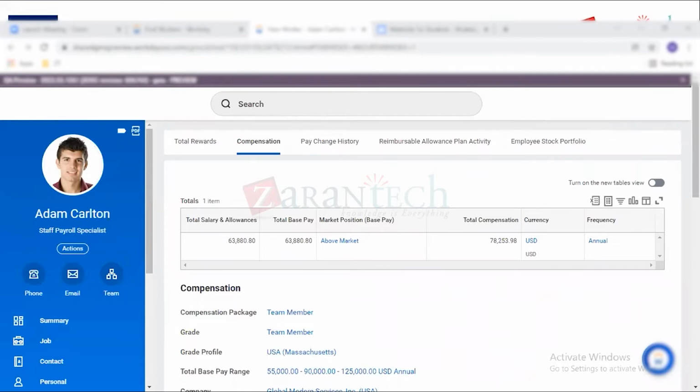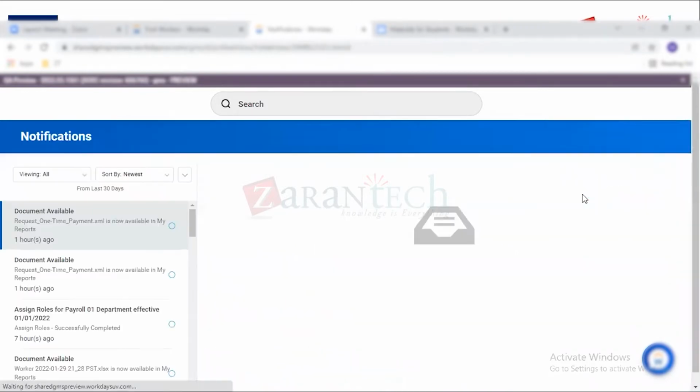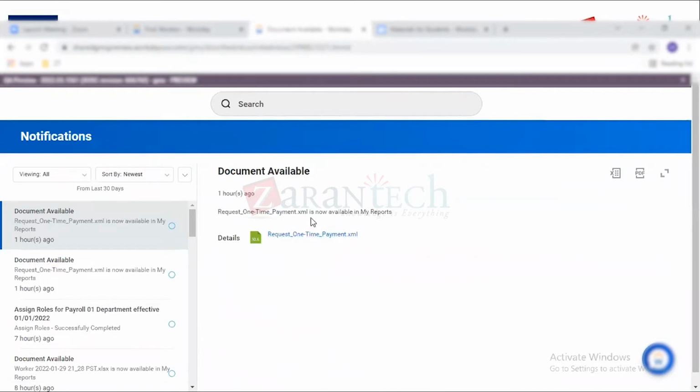How do I get the 25 notifications? Is it any random notification I can get? No, notifications are generated from a business process. Okay, now what is a business process? I am hiring an employee, an HR partner approves the hire, says, hey, this employee is getting hired in the organization. So when I say approve, I am saying send the notification to all the employees, inform all the employees that so-and-so employee is going to be hired. So I am generating a notification from the process. So notification is just FYI. I cannot action it. There is no action. It is just saying that, hey, this report you're looking for is now available. You can do that part.